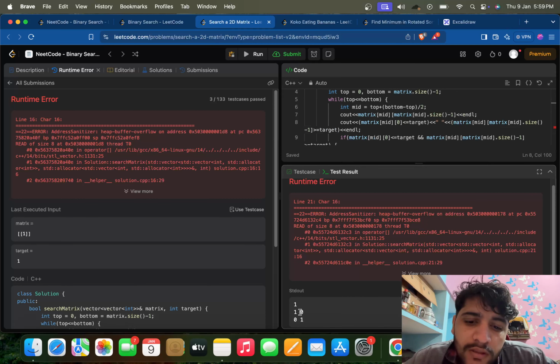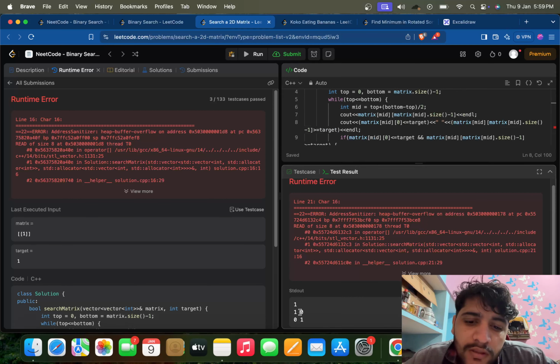Okay, we have this, and let's say the answer is initially -1, and while low is less than or equal to high, we will go and mid is low plus high by 2. What's the constraint? 10 to the power 9 is there, and h is also 10 to the power 9.